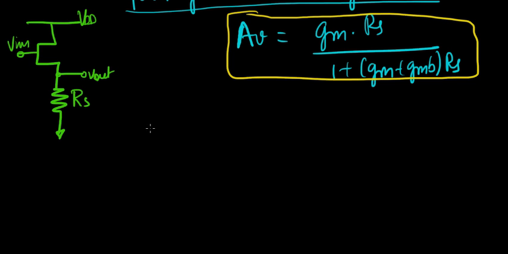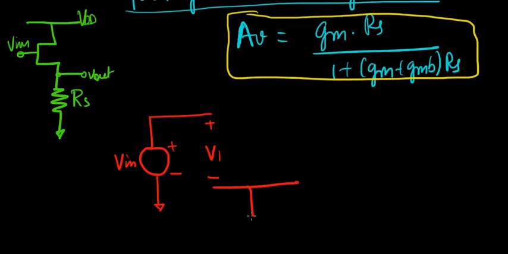So we start with the gate as usual. I hope you've watched the small signal models lecture, I think it's in the MOSFETs playlist of our channel, and it's pretty interesting and it gets you started on this one. So let's call this V1, and this is the source to which we have a RS connected. This is the V out going from there.